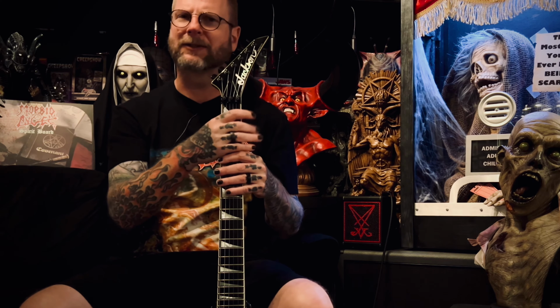This is my Jackson USA KV2. I've had it for quite a long time, but I never really played it too much because I didn't want to ding it up and stuff like that. So I kind of been taking care of it, but somebody had told me and made a good point that guitars are meant to be played and enjoyed. And I agree with that. So this guy's going to start getting some more use. But I figured today we would look it over.